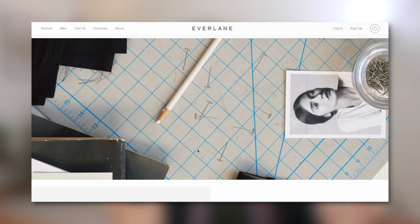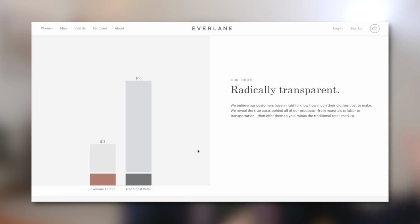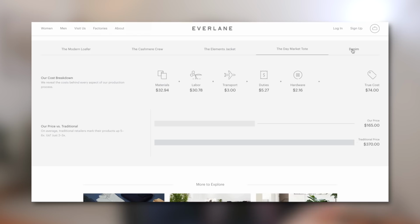The retail apparel industry is very old school, and so when Everlane came out and did this and had this radical transparency mission, it was at the time very novel and groundbreaking, and you've seen a lot of brands kind of follow suit, and I think that's really cool. I think they're about 6 years old and they're doing really, really well. So I think their mission for radical transparency was just kind of a breath of fresh air in this industry.